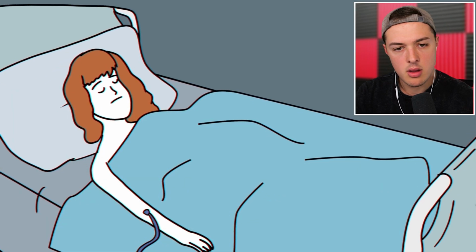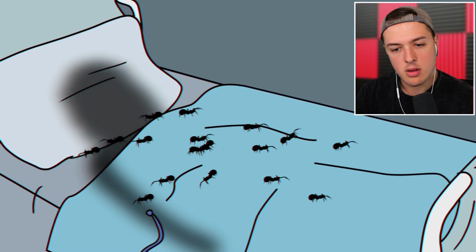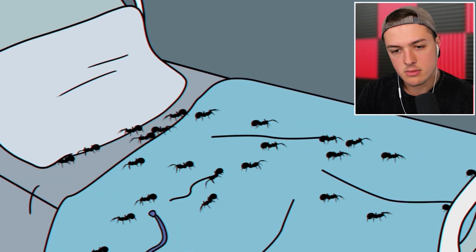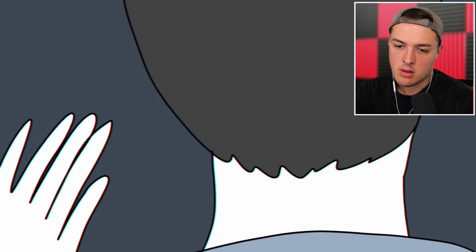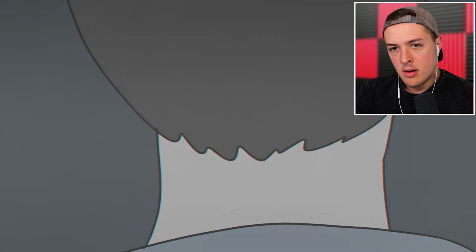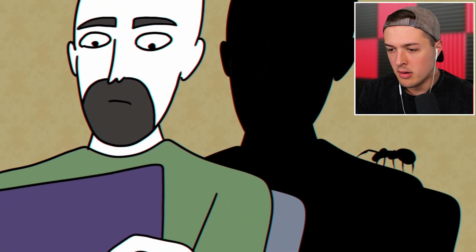Instead, should the subject expire while in the earlier stages of the condition, death will cause the final step to occur immediately. In a bit of good news, only bites to the area of an individual's shadow that correspond to a spot of bare skin seem to cause these effects. Even thin materials like cotton clothing appear to be enough to prevent the process from starting. So that's why the guy was wearing a hazmat suit.